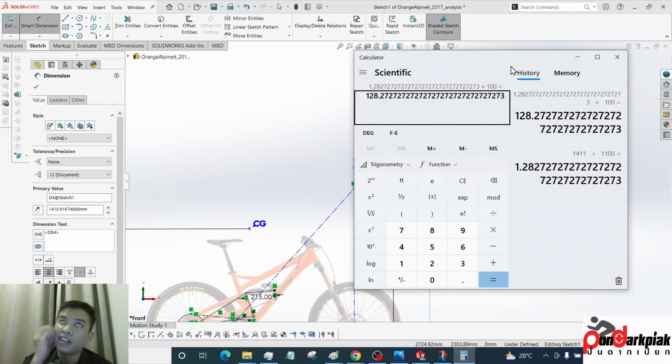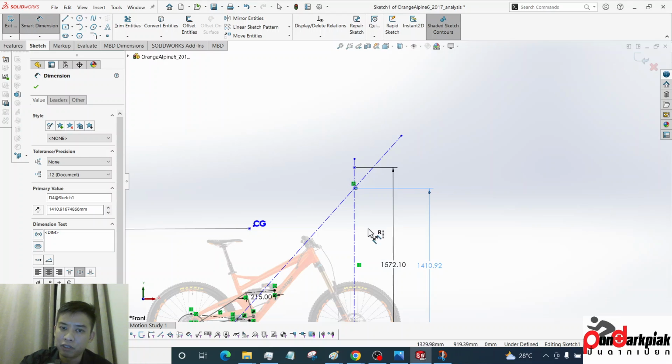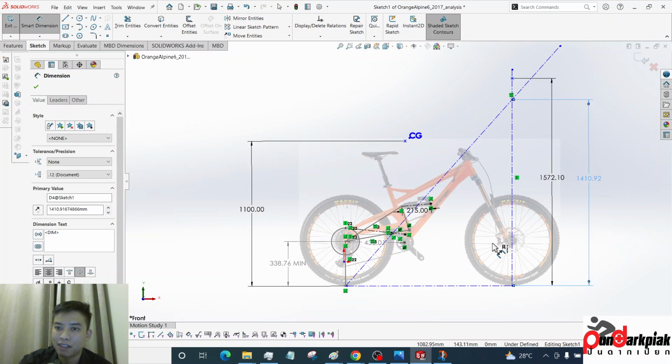As you can see, anti-squat is reduced with the cog. The bigger the cog, the lower the anti-squat, right? So bikes nowadays decide around this number, like 100 to 130%, because they want to make sure that when you go biggest cog and sit on your bike at sag, roughly about 25 to 30% of travel, you probably still have about 100% anti-squat, so you can still pedal quite efficiently. And that's the whole thing about anti-squat. So the same thing applies here.